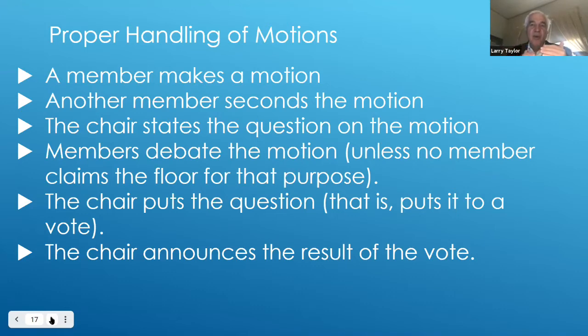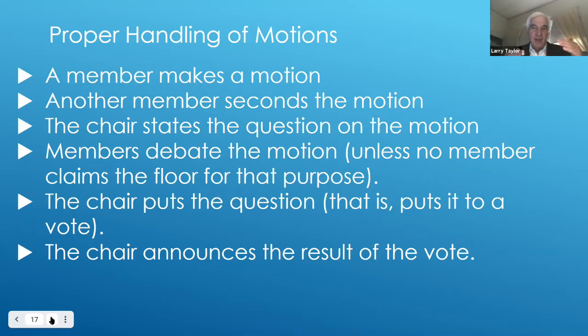And this is also the point where you can amend the motion. So one of the motions that you can make is to change the language of the motion if you disagree with it. And there's a whole process around doing that. And there's a best practice for the chair handling amendments so that everyone is very clear about the amendment that is being made. And then when all the debate and the amendments are finished, the chair puts the question, which means that they put the question on how people are going to vote to the membership.